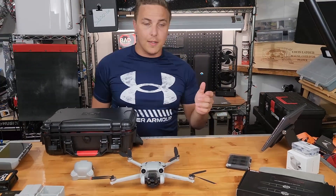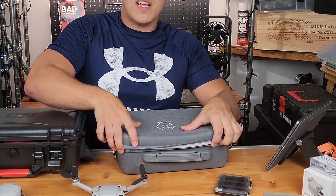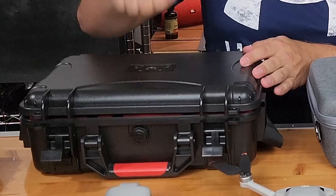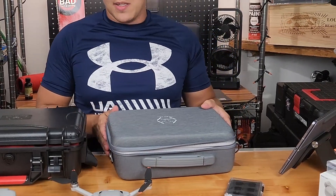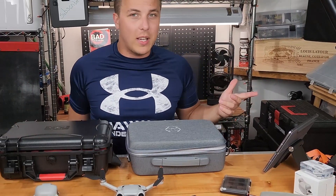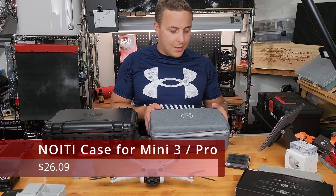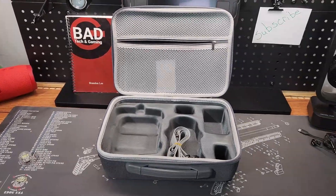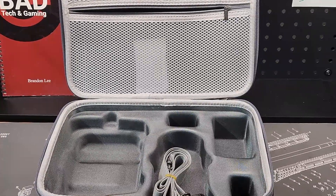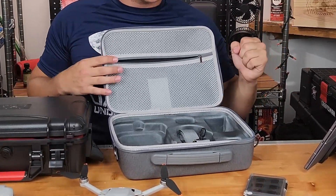I've tried out a couple of different cases, emptied them out for this example. You have your soft shell case, which is kind of pliable and flexible, and then you have your hard shell case, which is tough. The benefit to the soft shell case is it's a little bit smaller. It doesn't look like you're carrying around a firearm, so if you're in a public park, people aren't questioning you nearly as much. This particular one has a zipper mesh pocket — I personally like that very much. I actually rated this product on Amazon and wrote a written review about it.